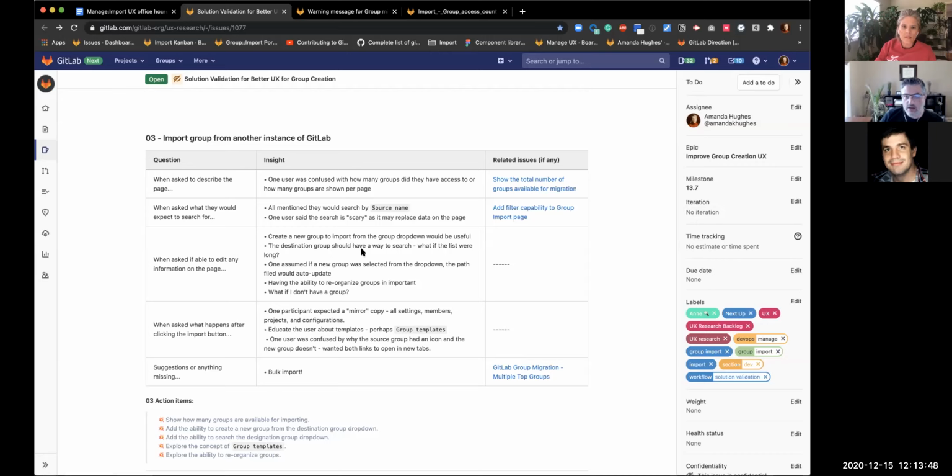Let's see. I did just a quick point. The second bullet point in what they asked, when asked what they would, right above that, yeah, the scary point, I have created an issue for that, and we can link that later. It was definitely around when you say search, it felt like they're gonna get a different result set than the one that's on the page. Whereas filter would be more appropriate because it's really taking all the issues that are shown right now, and just showing a smaller subset. Where search felt like it's going to search everything again, and we're going to get a new result set to begin with. So I think I've added a note in the issue that already existed to replace the word search with the word filter.